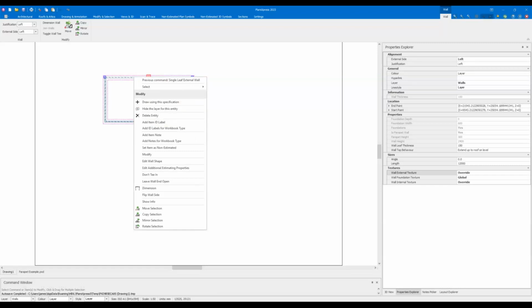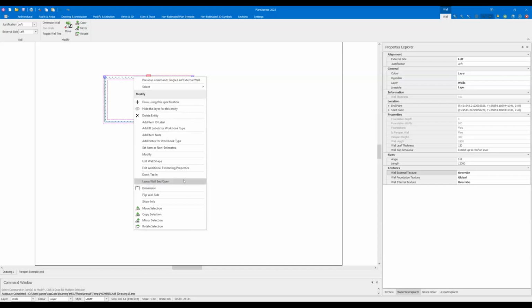So if you hear me talk about right clicking, it's possible for you that it's a middle click. A lot of people with a scroll wheel click the scroll wheel down and that brings up the menu. There's a setting on the settings tab to change it between one and the other, and probably what you learnt the software on is the one that you're still using. I like to have my menu on a right click, but when I say right click, think middle click if that's the one that it is for you.